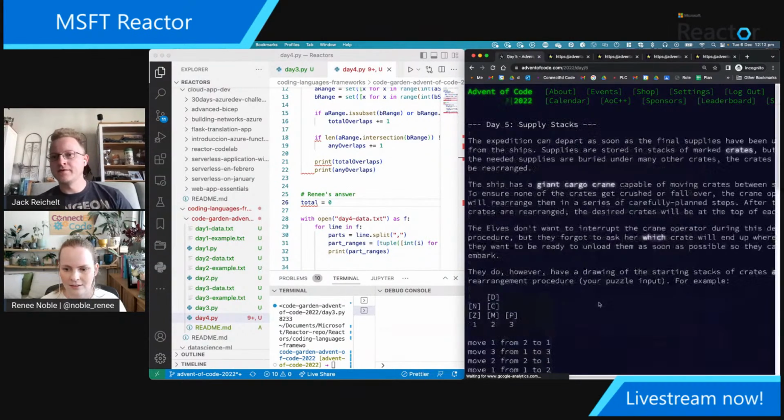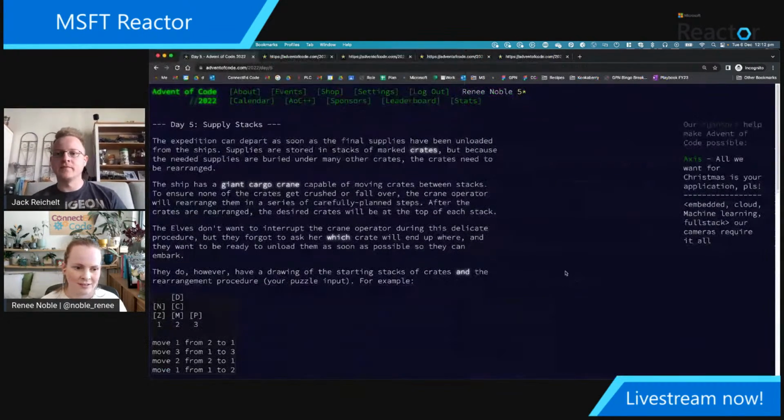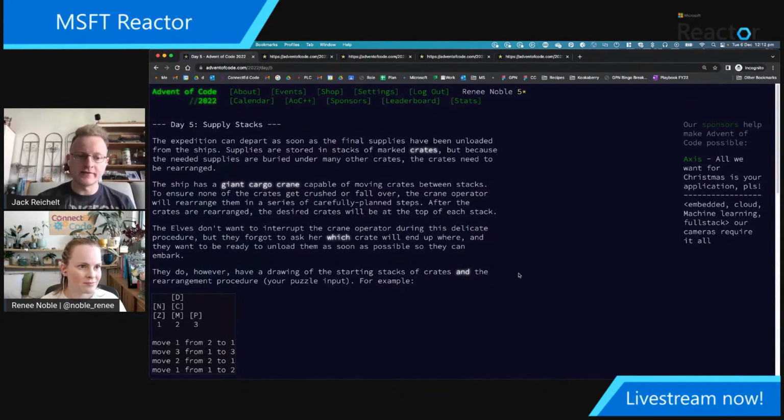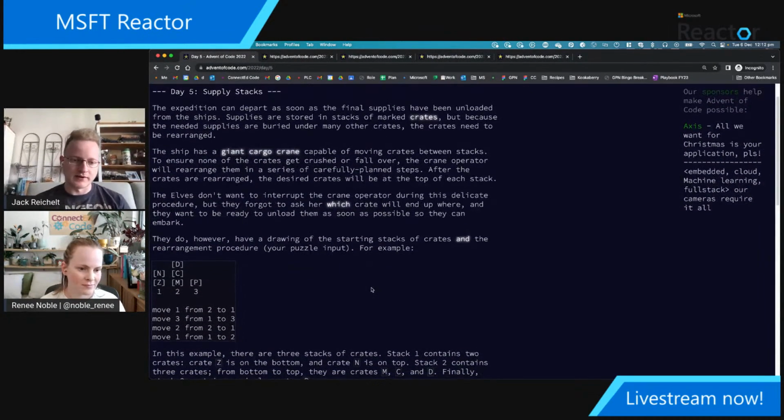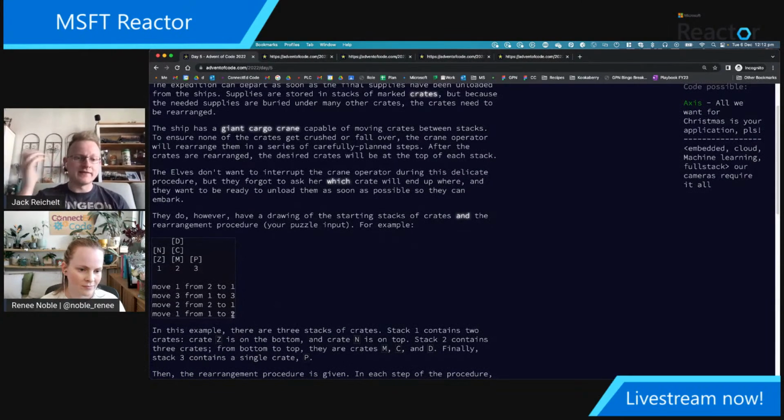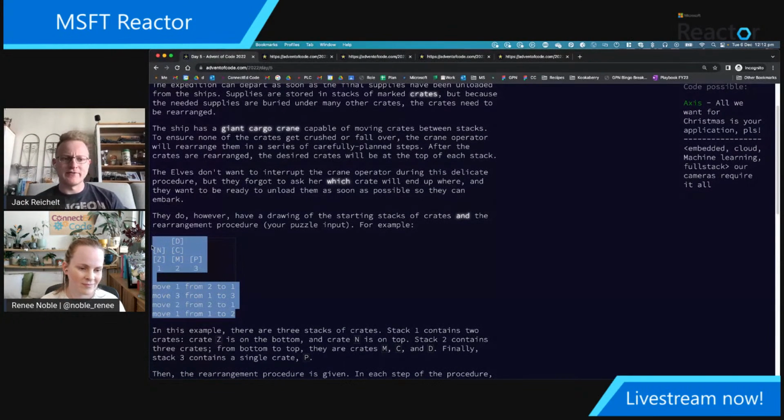Yeah, and maybe because we're now quite a bit over time, we won't show the code for this one, but I do want to talk about the text input that we have here. If we scroll down and see all of this example input here, that looks really scary. It's kind of a mess. It's not really a handy computer format of an input.